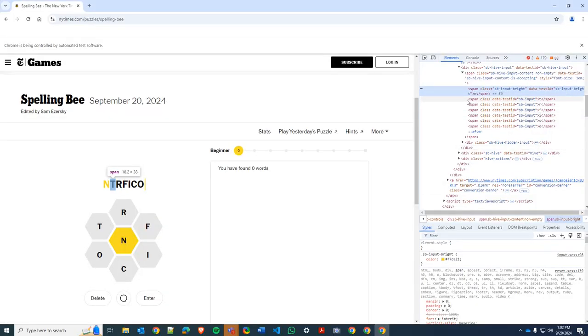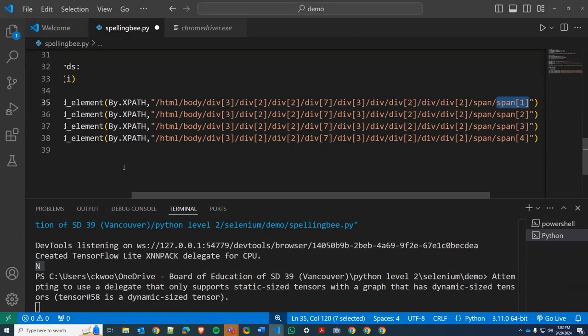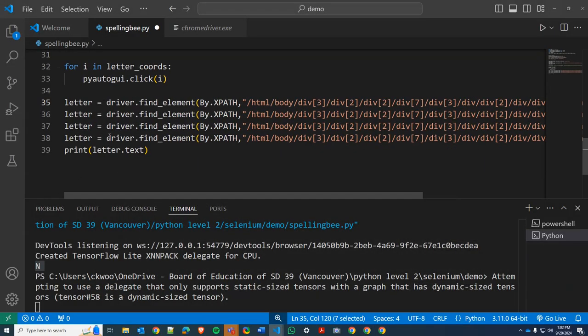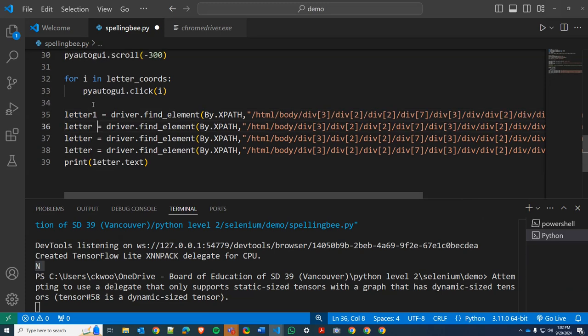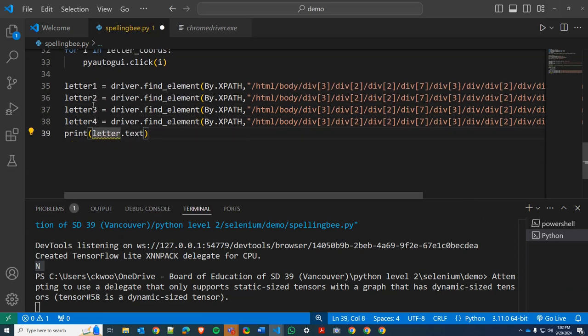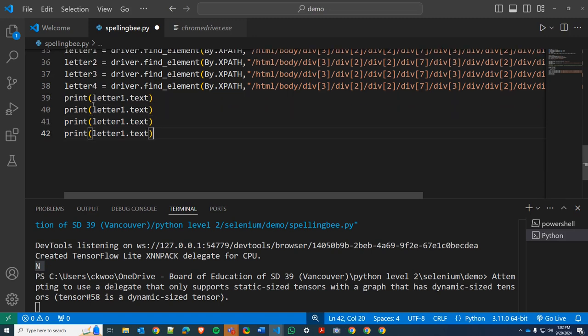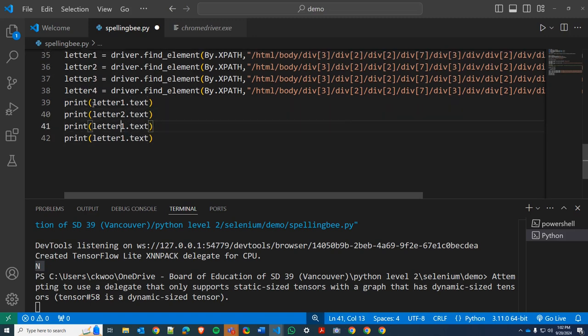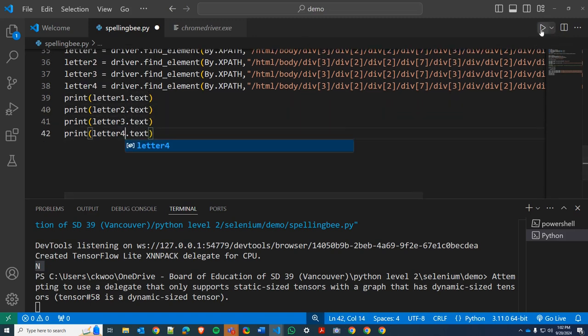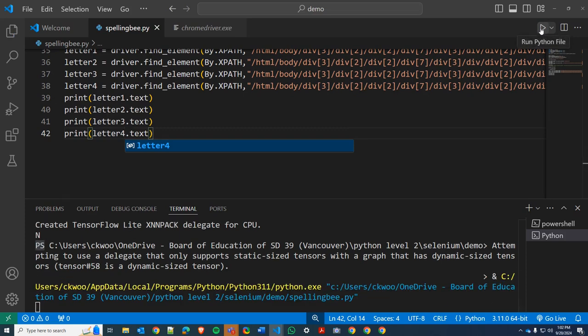See, this is the first span, second span, third span, fourth span. So that's what those numbers in the square brackets are referring to. So I should be able to see all of these things. Let's say letter 1, letter 2, letter 3, letter 4. Print letter1.text, 2, 3, 4, and so that should print out the first 4.